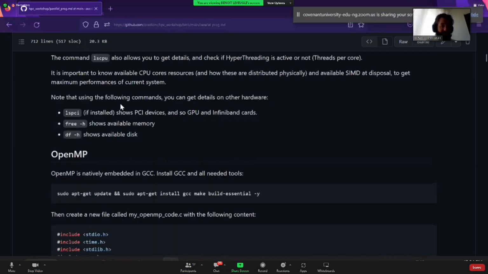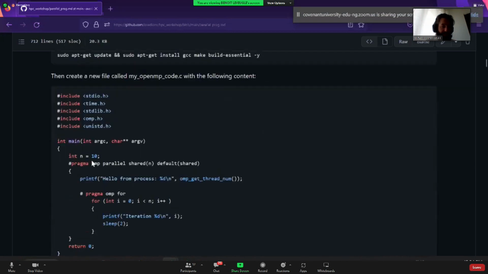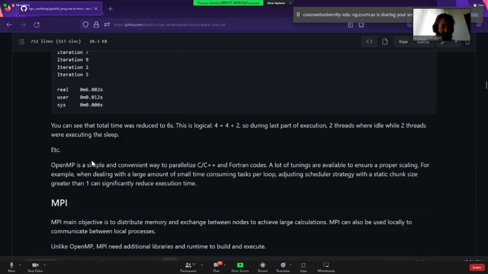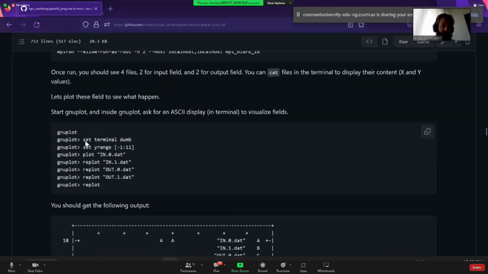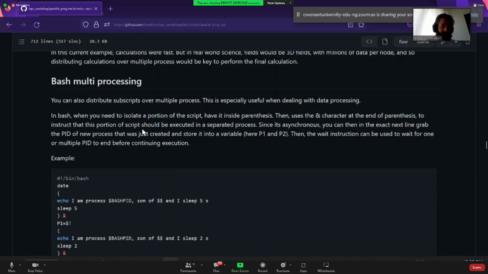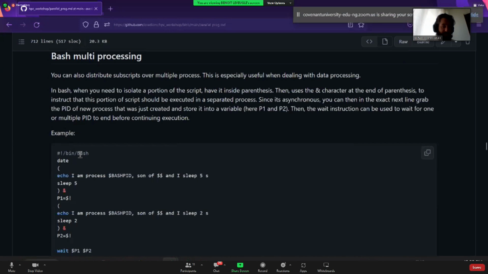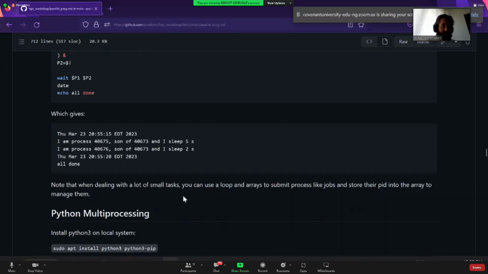So just try to understand how each technology works. You have OpenMP, you have MPI, and then you have GNU Parallel, because it's very nice to show input and output. You have Bash multiprocessing, because you can even create scripts with multiprocessing if you want.